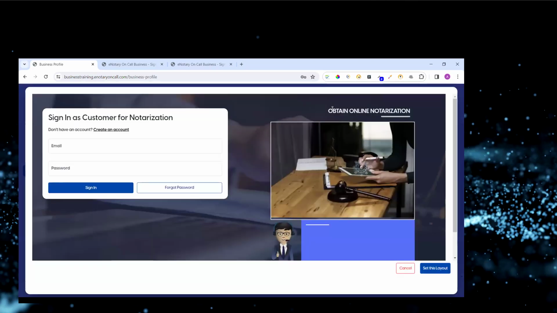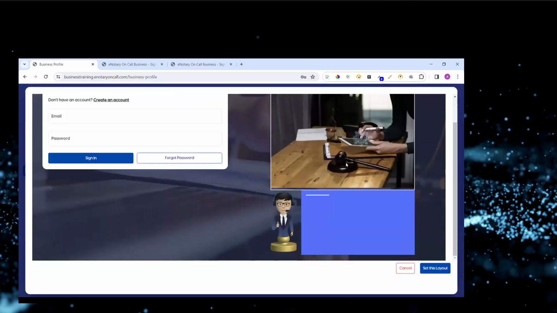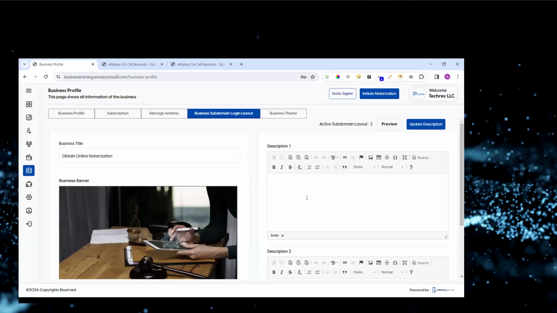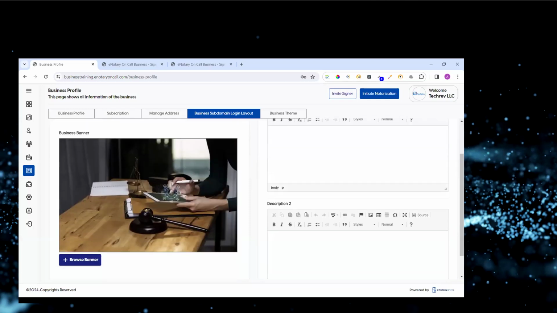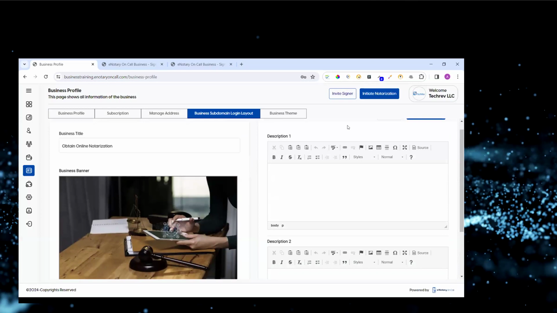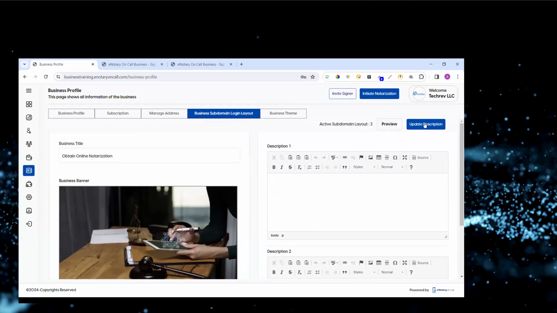Whatever you uploaded, this is the title, this is the banner image, and this is the description. Currently there is no description, that's why it's appearing blank. You can provide some contact details about your business, some basic details about your business, and those details will start appearing here. You can update the description, and if that feature is available in your subscribed plan, then we will enable the subdomain based on your request, whatever subdomain you want.